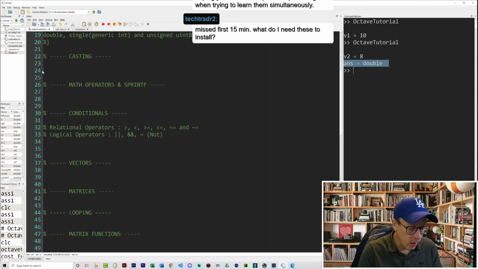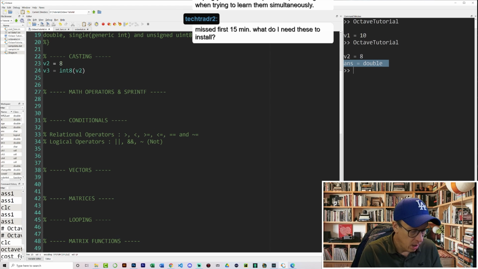So whenever we want to cast, let's say we wanted to, let's create, if we want to define the data type, what we can do is we can say v3 int8, and let's, even better yet, let's go v2 is equal to 8, and then store v2 inside of here. So let's cast this into an 8-bit integer. You can do that. And now if you come in and you look at v3 like this, you're going to see that yes, indeed, that is cast to what you wanted it to be.